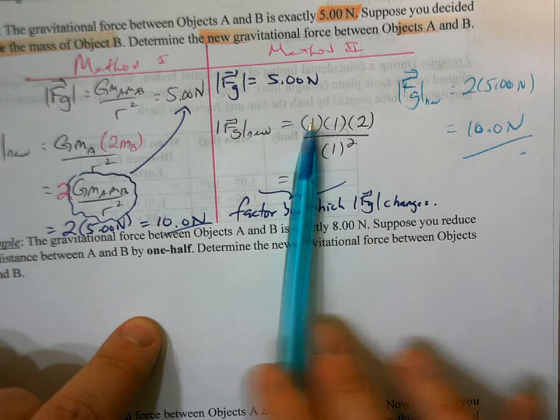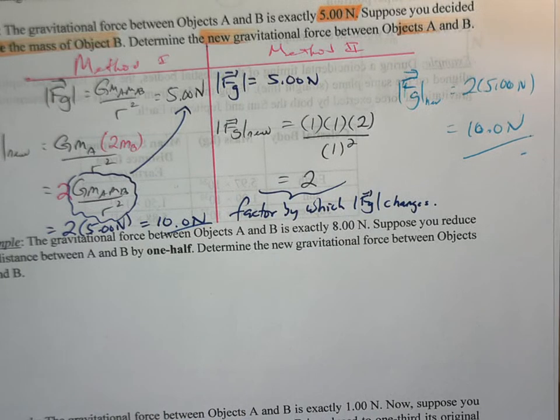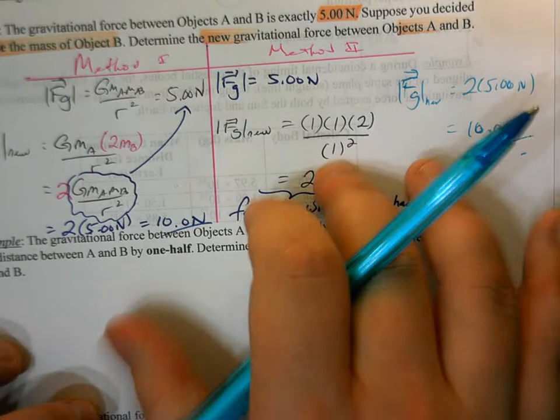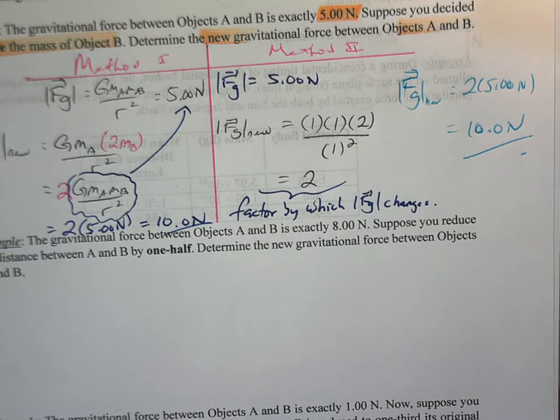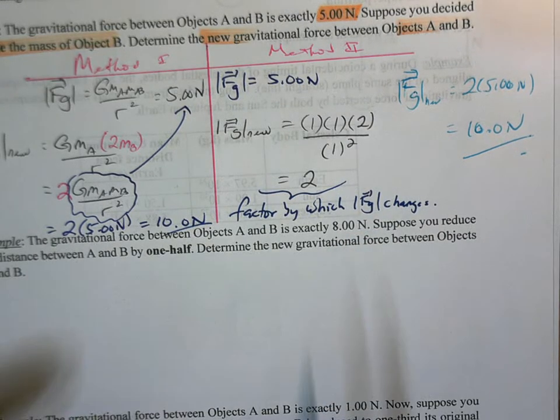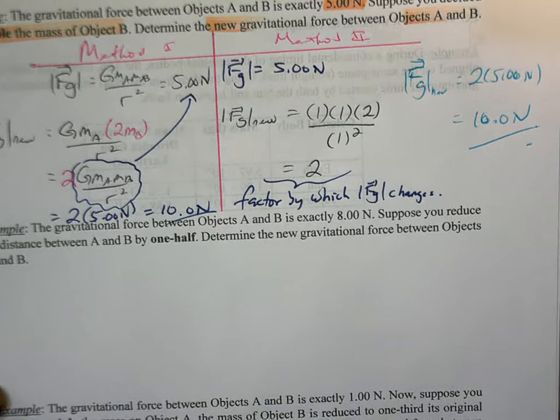This one I find, for those of you that don't really like having a lot of variables around or get a little intimidated by it, I find this method a little bit better. But which one you want to use, I am okay with that, and I'm pretty sure your physics teachers won't mind. I'm going to stick with method 2 for the next two examples just because it's quicker and cleaner.